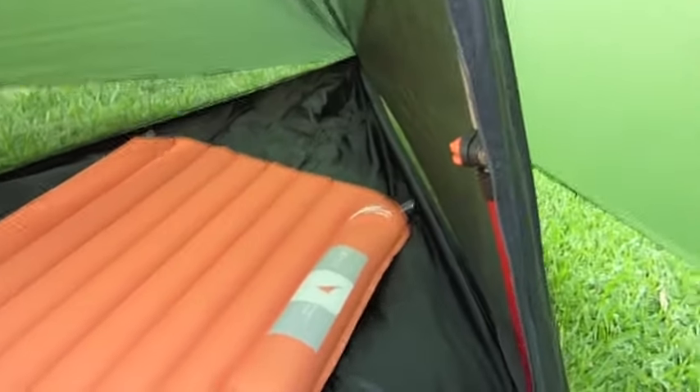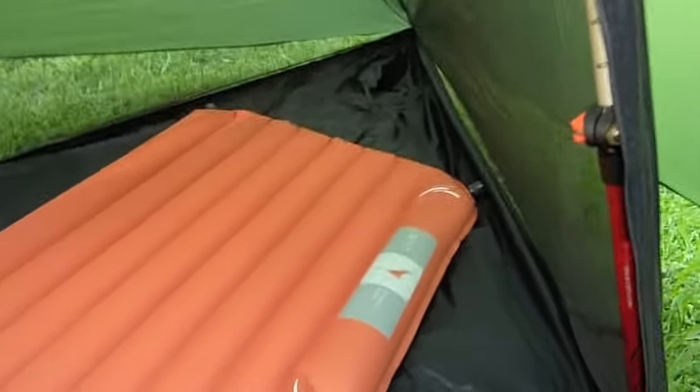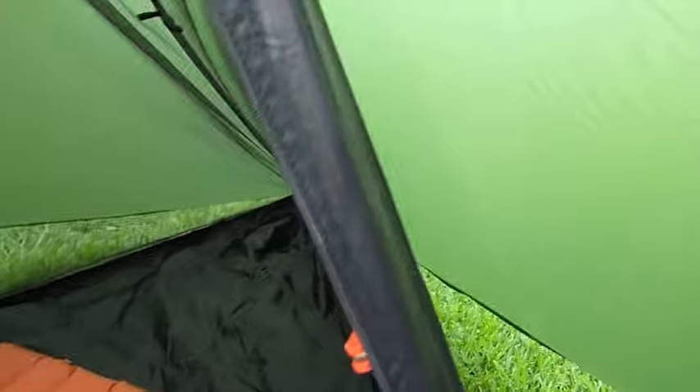You can see the little bugs in here already — it's humid. I see some sunlight coming through there, so I'll definitely have to make sure I seam seal this thing. This is my Exped Sinmat 7, 20 by 72 — 20 inches wide, 72 inches long. You can see how much room there is up at the head and at the foot. I've already seen one person post a picture of a 25-inch large Neo Air, so obviously that will fit. You would just have to push the sleeping pad to the bottom so it fits up at the top.